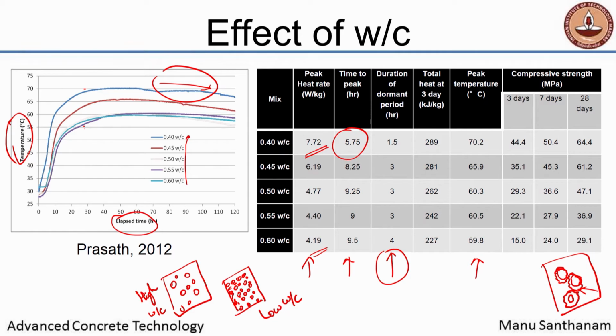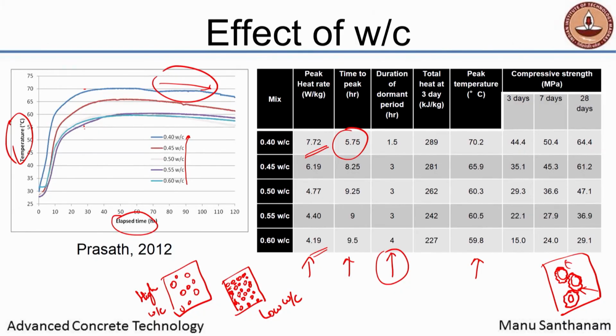I still have water in the system, but I do not have a continuous network of water available. Until I have a continuous network of water available, my cement will not set, right. Water is available to freely move around, but here my hydrates have created a condition which is basically merging with the surrounding neighboring cement particle and so on. Okay, so, that is basically the attainment of setting.